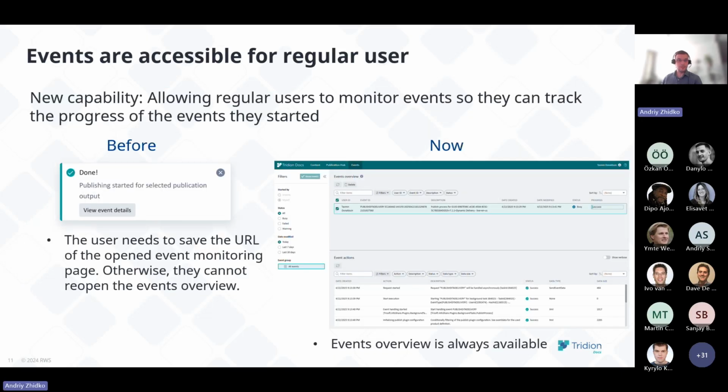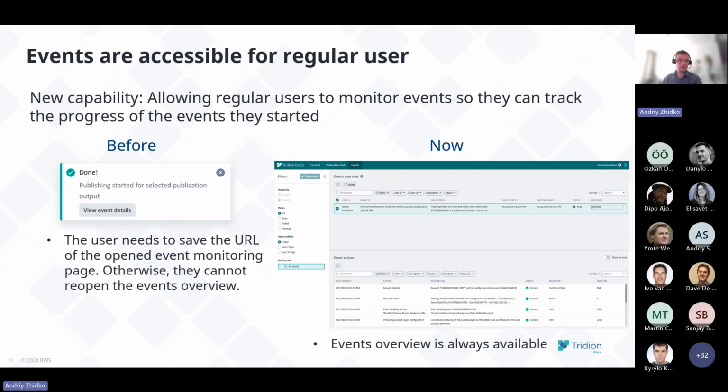As I mentioned, we now give regular users, so users that don't have administrative privilege or events monitor privilege, the possibility to see the events view. Previously, it was possible only by navigating through the notifications that appear in different cases when the user triggers an action.